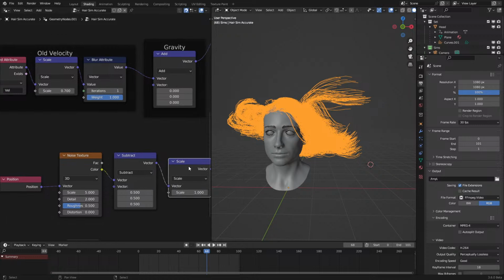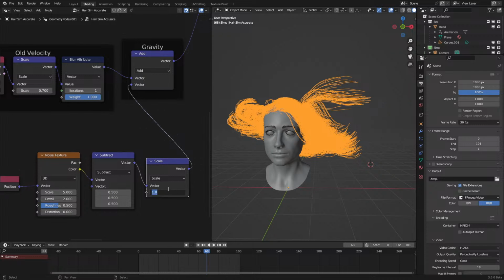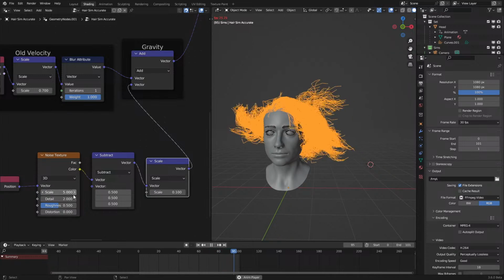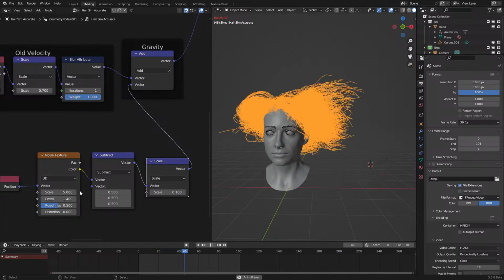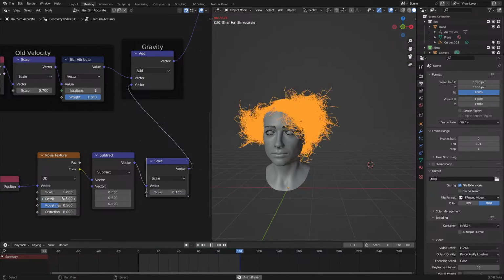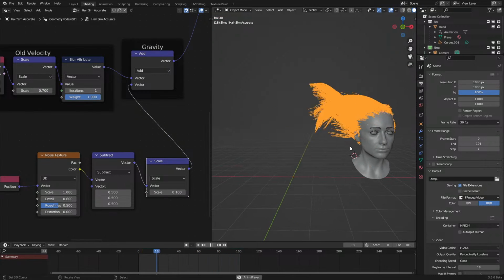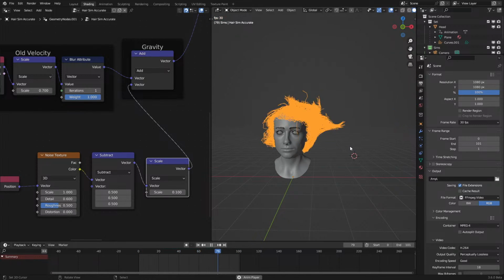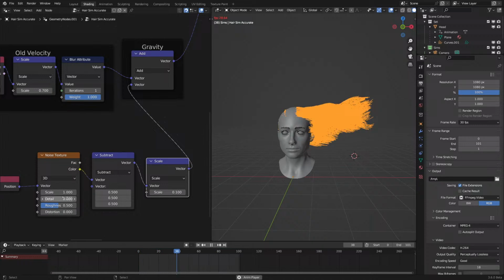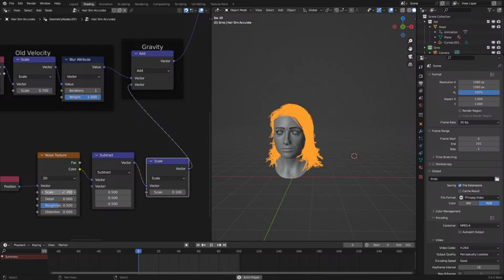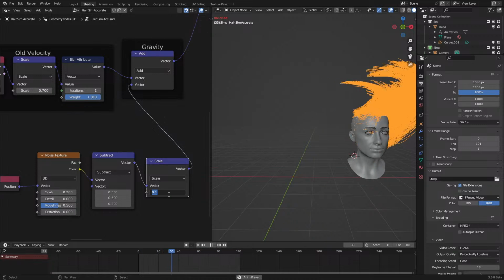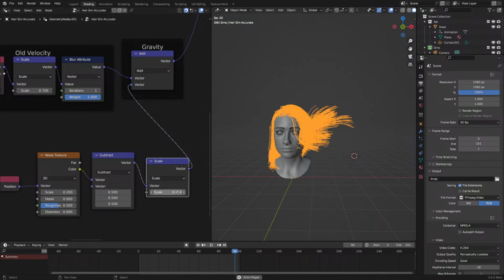0.5, then we scale this down. So here will be the turbulence force. Yep, that is affecting the speed. So that's another thing that would benefit from it being inside the node tree for the 50th time. 0.05.